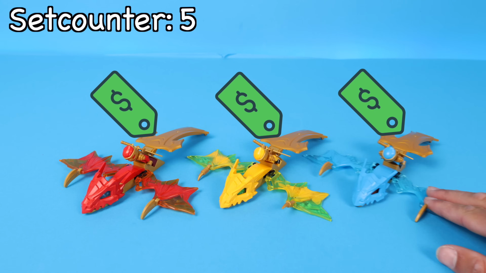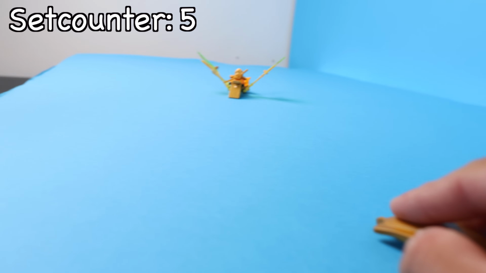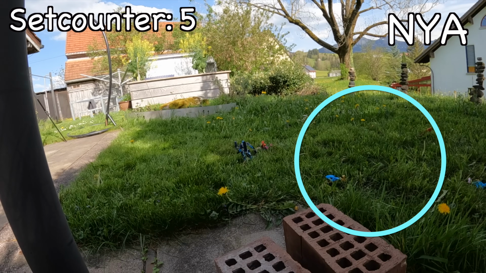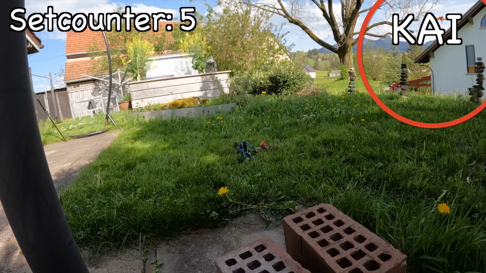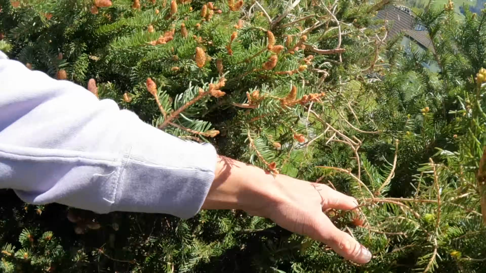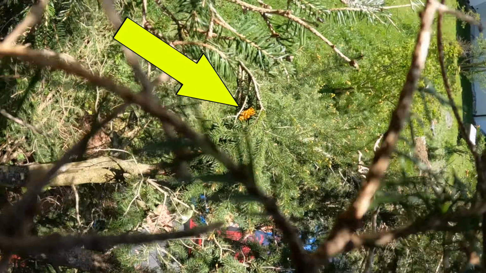Let's see if the rising dragons can do any better. They have that special play feature that they can haul themselves away if you push down on their tail. 3, 2, 1. Nope. Not for 1 cent they would have attacked their nemesis. Aaron even crash landed on the tree. We have to find him here. Let's check. Oh! There he is!